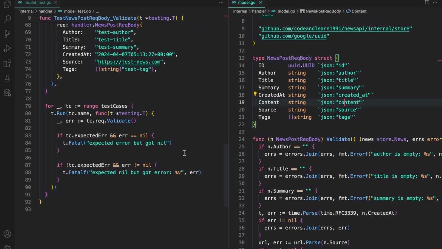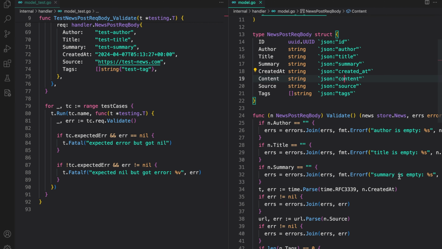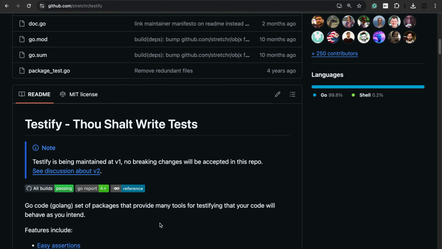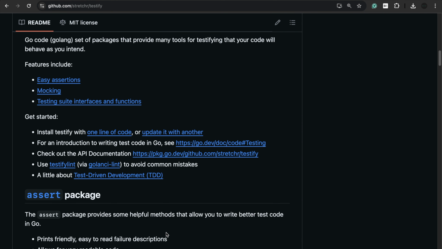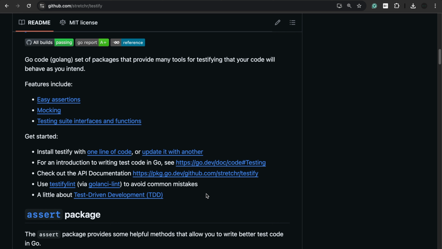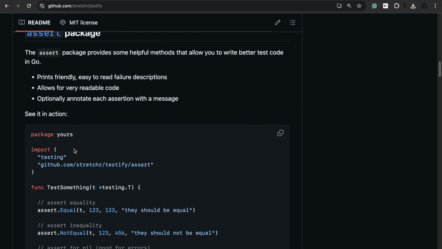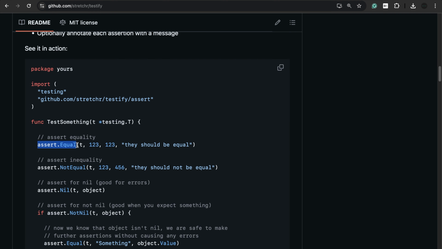This is fine for this case, but if we want to compare the return news, we would have to go through each field and compare it one by one. This can get cumbersome. This is where Testify comes into place. Testify provides a bunch of packages that you can use to make your assertions and also use as a testing setup package. So you have assertions made with the assert package. As you can see here, we can just do assert.Equal, the expectation and what we expect, and a message if you want to print a message when the assertion fails.